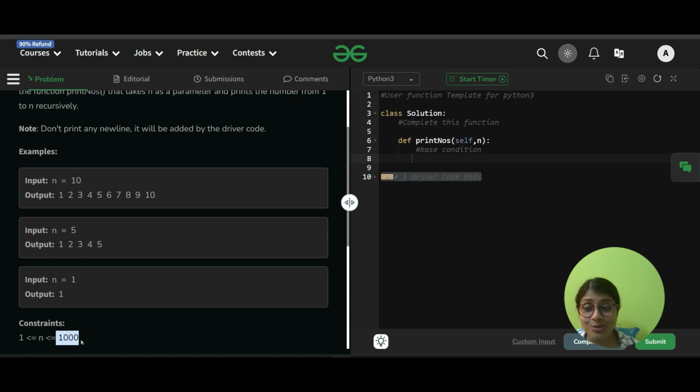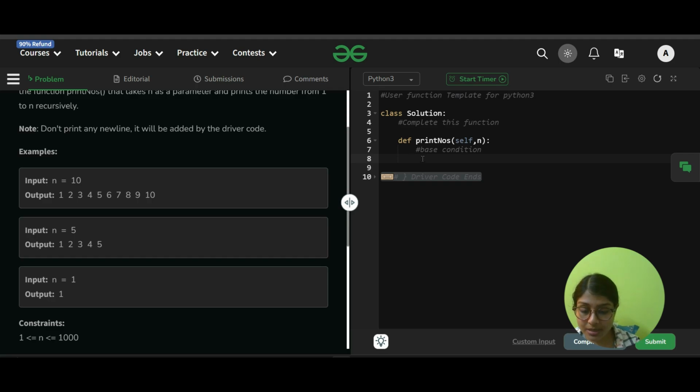Yeah, because since we have to print the numbers in a loop and recursion is not really that optimized in terms of time complexity, it takes 2 to the power n in big O notation. So we have to make sure whatever functions we are doing are limited within a limited range. Usually these ranges are around 10,000 or a lakh or around 10 lakh, a million per se, but right now it's about 1,000, because that only will take the time complexity to a different level.